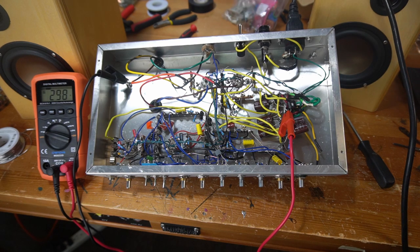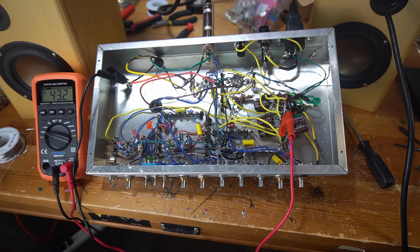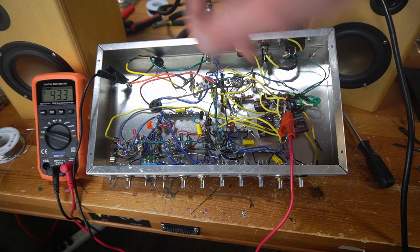The light bulb current limiter brights for a second and then dims. I can see that the filaments are glowing. I haven't blown a fuse. You know what? I think with power tubes installed, I need to have a load installed. Bit of a whoops. All right, I have my load installed. This is just a speaker cable going into a Two Notes Captor.